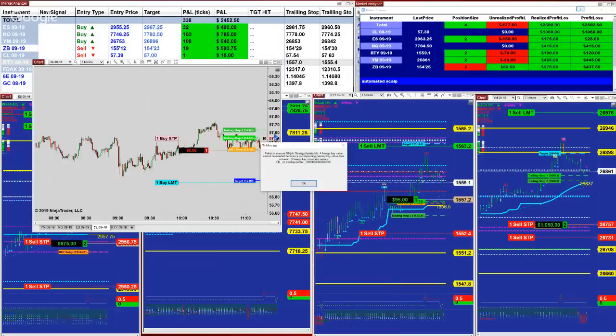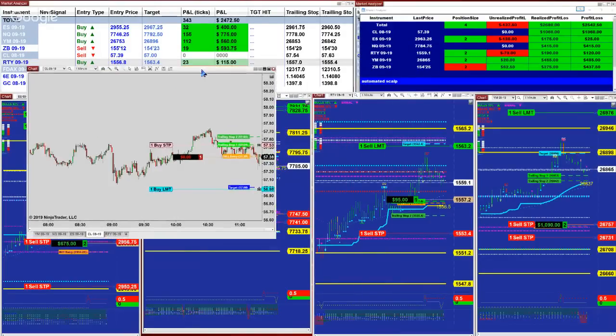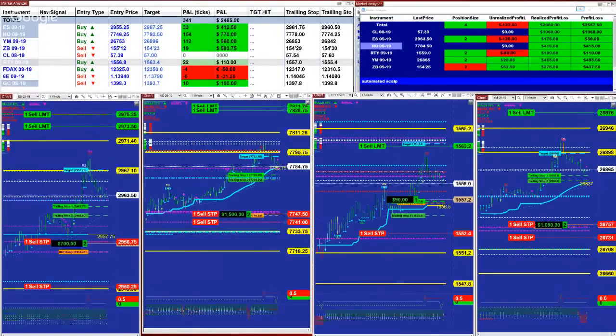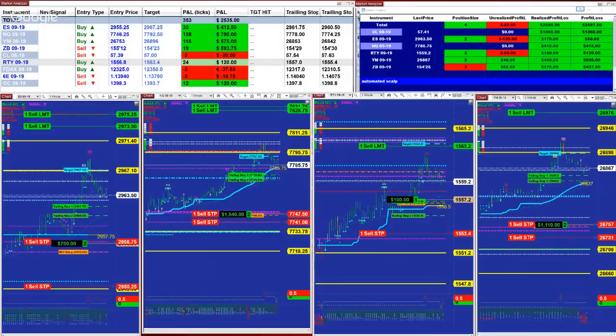I have some problem with the database coming from NinjaTrader 7, which is new. I don't know, but I will look at it later on. The only thing is when you are using the fully automated trade, once the target is hit, you cannot do anything anymore. You just close it.